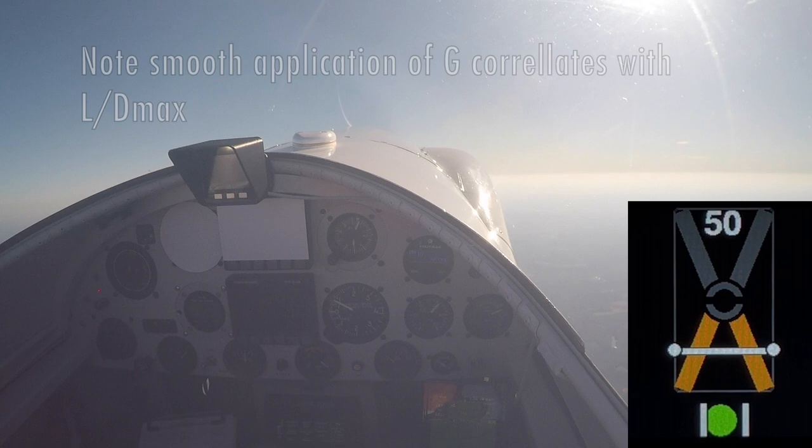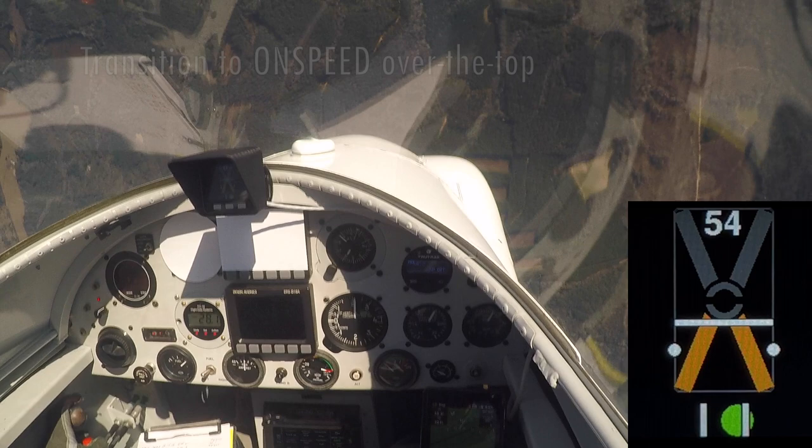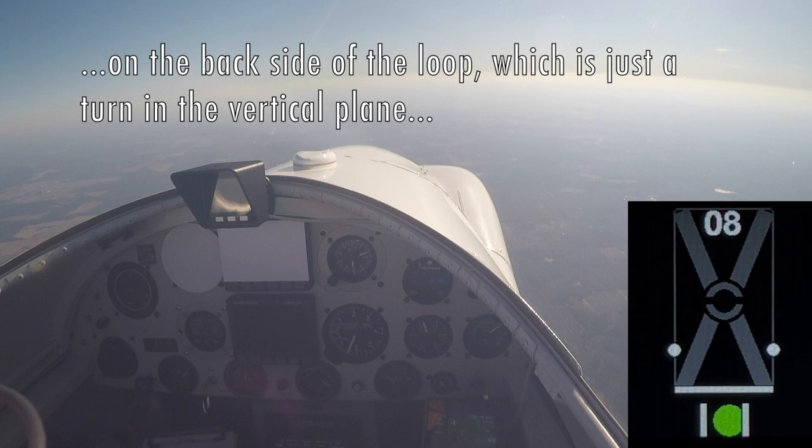Now I'm just approximating my G pull and capturing ONSPEED. I'm going to fly an ONSPEED condition. My airspeed is going to be varying greatly, but nevertheless, it's going to give me about a zero Ps condition, which means maximum sustained turn performance. That's kind of a handy number to have when I turn.